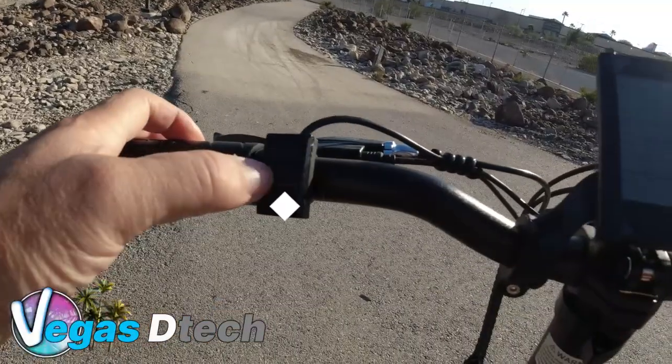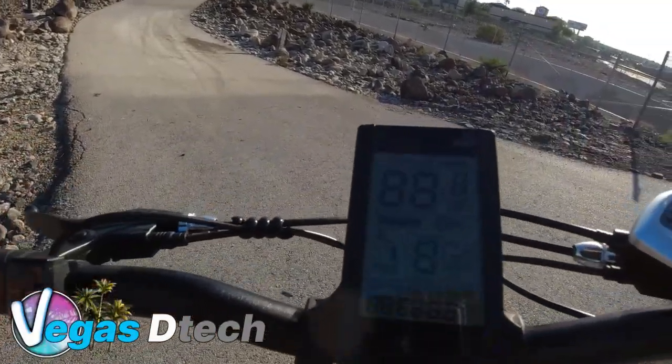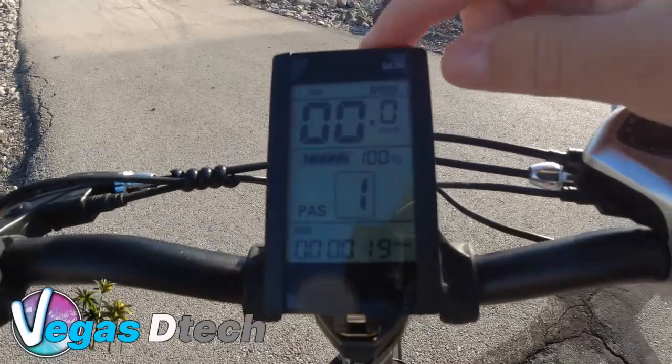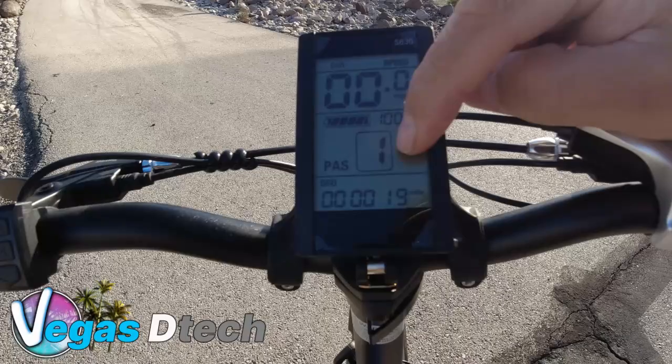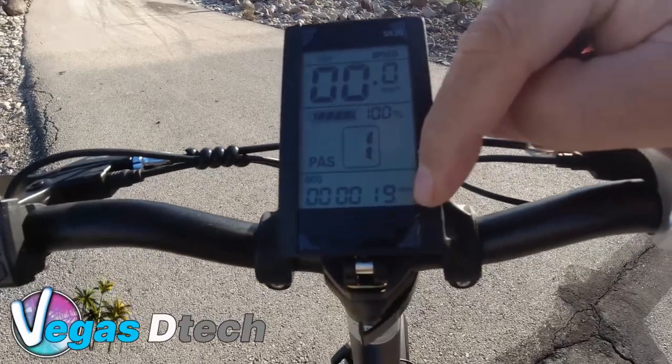To power it on, we'll just hold on the M button here. Typical dash will come on. On the dash here, you're gonna have up on top your miles per hour, your current battery, power assist levels, and how many miles you currently have on it.